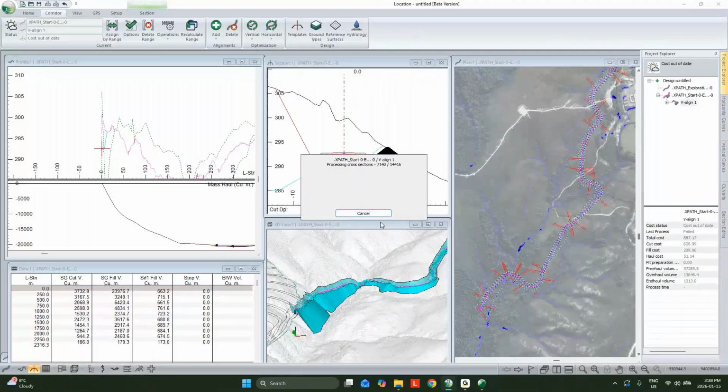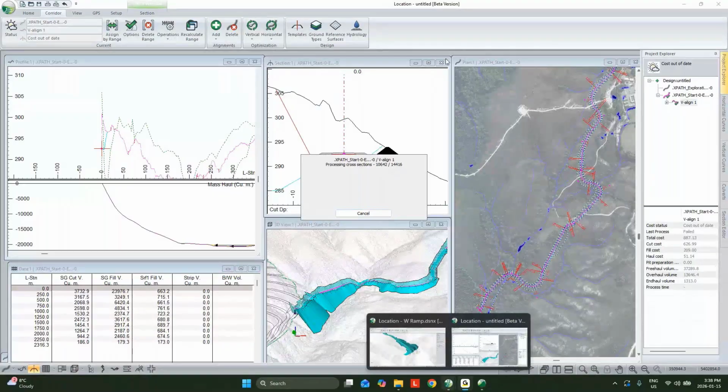Perhaps we can tackle one question while you were waiting for that to solve, Matt, which is, can we add berms to the benching feature, and this was inside of terrain, or can that only be done in location? You could. You could do the buffer tool and manually add them in.